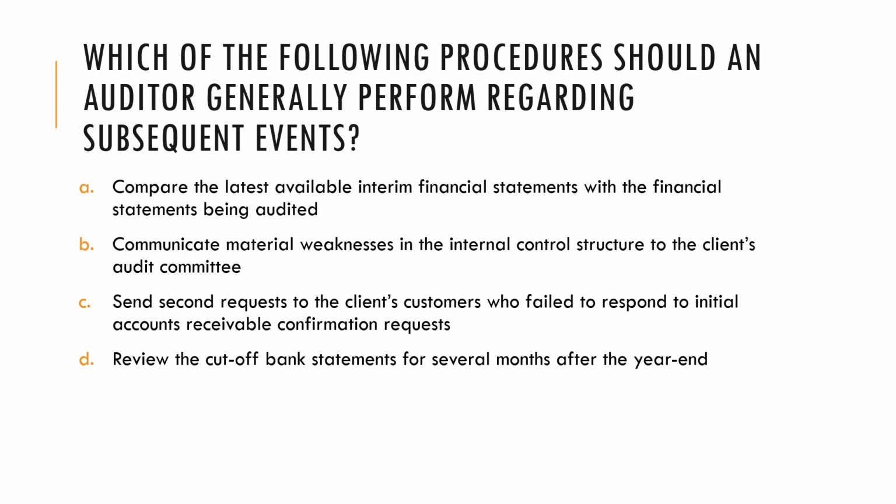So, of the four choices we have here, the one that is generally done when testing subsequent events is letter A. The key to remember here is that the interim FS that we are comparing with the FS under audit, the interim period here actually refers to the period after the balance sheet date. And the FS being audited would of course be covered within the period under the balance sheet date.